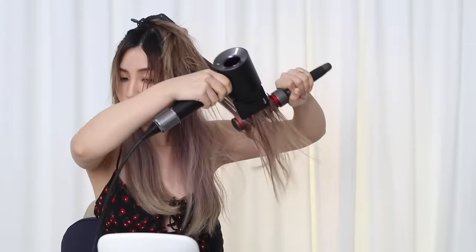I actually think it looks really good when I tie my hair up because it frames my face. I feel like it looks better when I shag it up. Maybe too shaggy, but you know, like a shaggy curtain bang. I can't stop playing with it. I don't know, do I like it? One moment I like it, and then the next minute when it changes position, I don't like it. So, okay, I'm not gonna touch it anymore. This has a mind of its own.